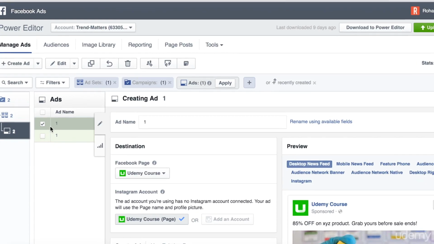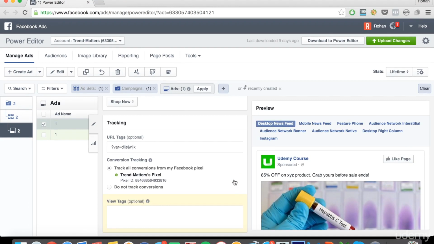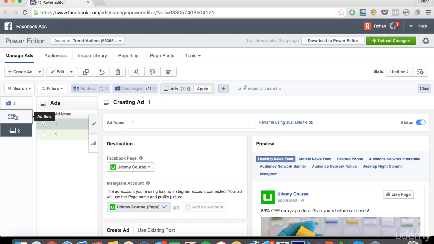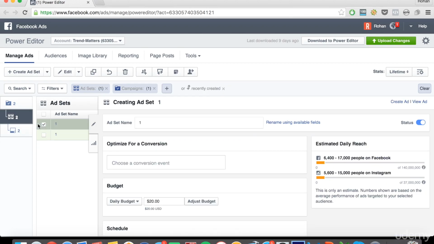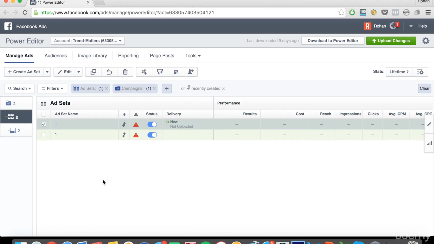I can make changes to the ad by clicking this box and then making the changes right over here. And I can make changes to the audience or anything like that by clicking on this box and then making the changes accordingly.